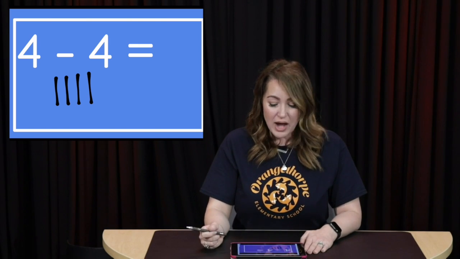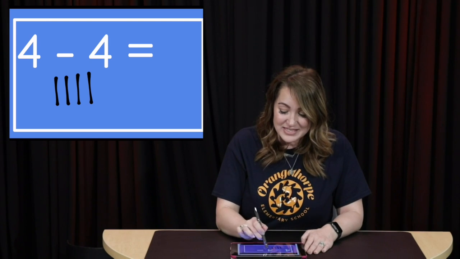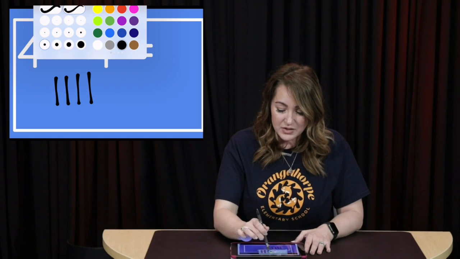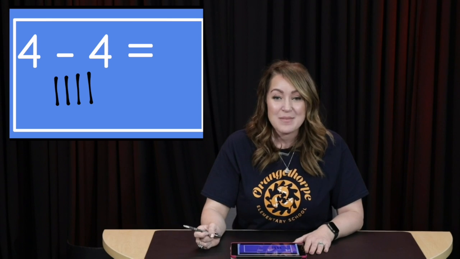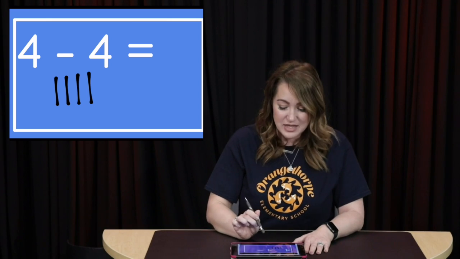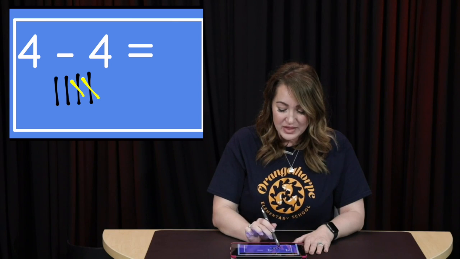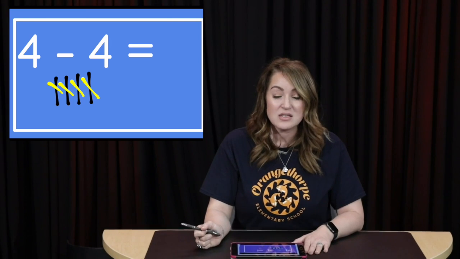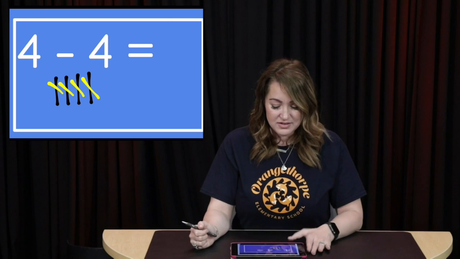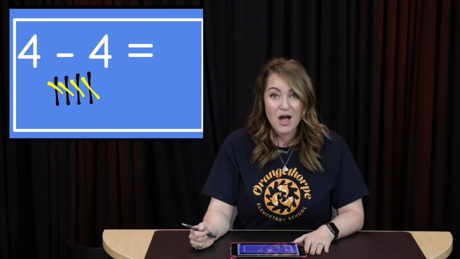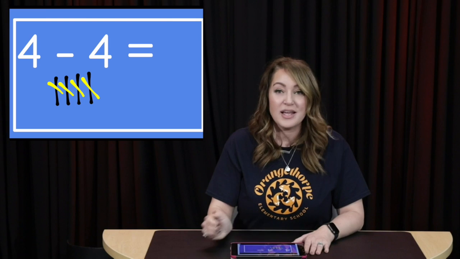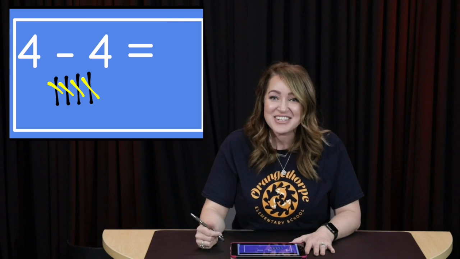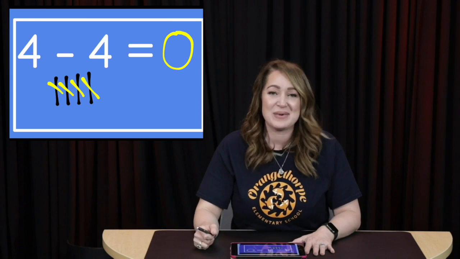Now, how many am I going to subtract? Well, remember, you always have to look at the second number in our subtraction sentence to see what we're going to subtract. So I'm going to change my color, a little bit easier for us to see, and I'm going to take away 4 of the sticks. So I'm going to cross them out. 1, 2, 3, 4. Ooh, a little bit tricky. How many sticks or lines are left? Well, I don't have any left if I cross them off. So that means 4 minus 4 equals, what's that number that means that I don't have anything left? 0. Good job. You're right. It's 0. That's the number I'm going to put there.